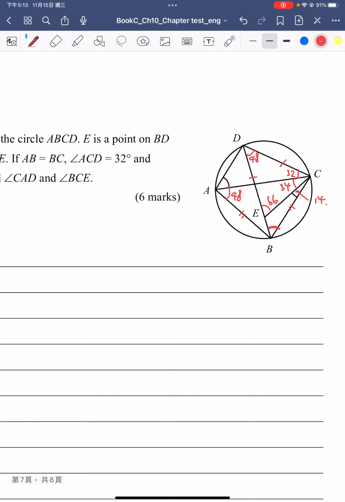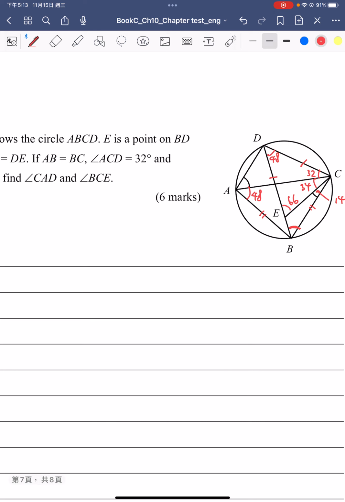First of all, what we have is DE equal to DC, so we can say these two angles are the same. But before that, we can get this 48 as well. We get this 48 from the angle CAB, because they are angles in the same segment. So we can write that first: the angle BDC is equal to the angle BAC, by angles in the same segment, so this is equal to 48 degrees.